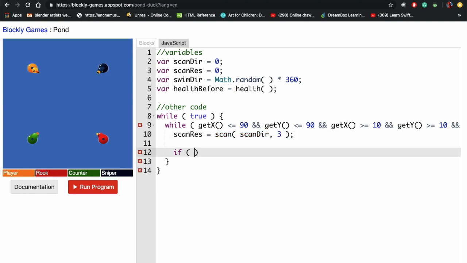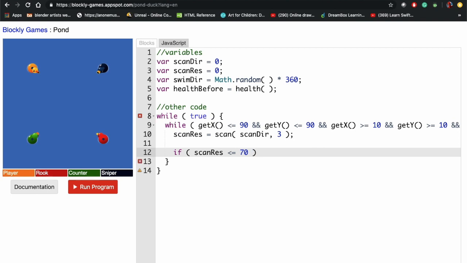So then we can just check to see if the scan result was less than or equal to 70, and if it is, it can shoot the duck.